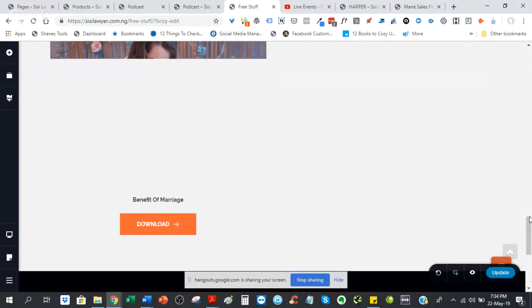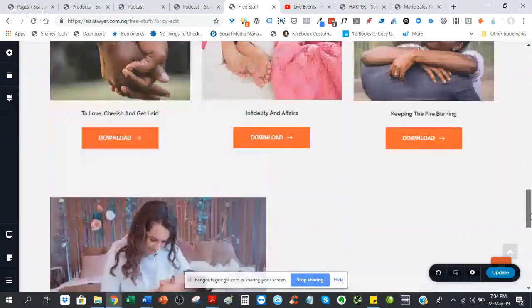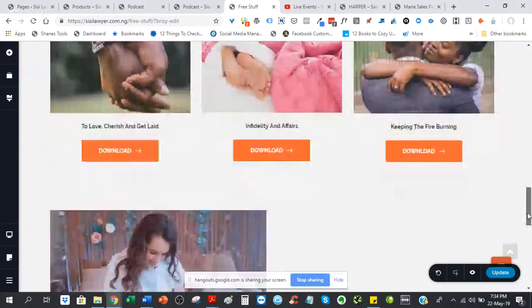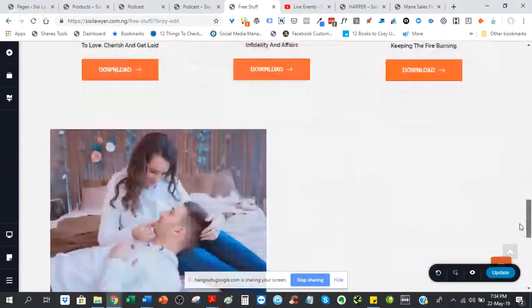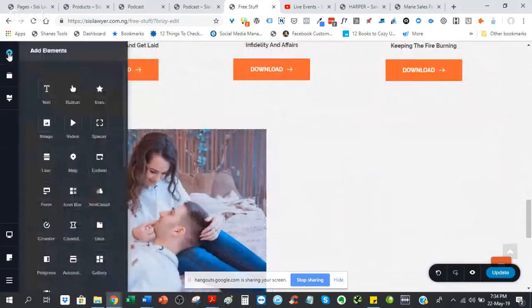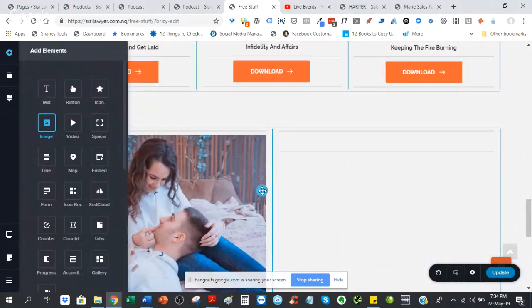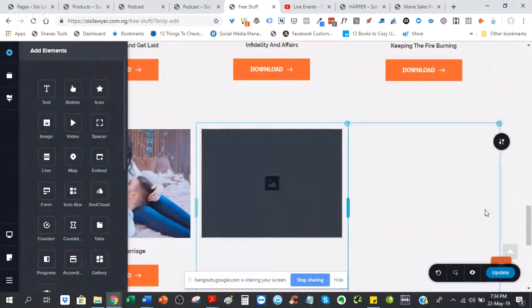So since we have just one file here, we want it to be three. Remember, three columns in a row. So go to add element. For the image element, drag, drop. As you can see, it's coming out nice.